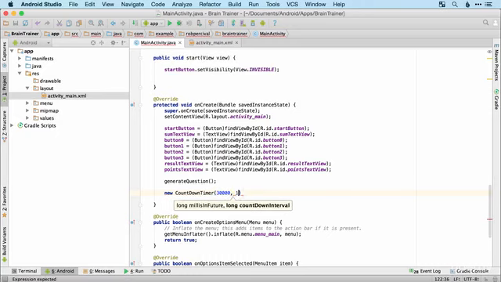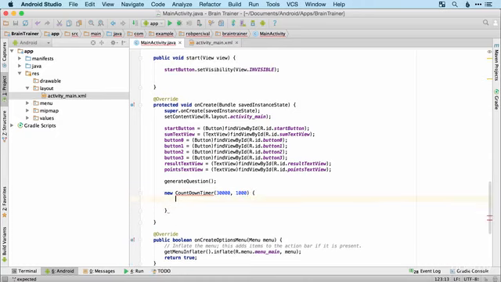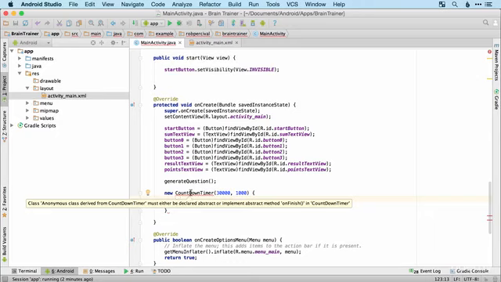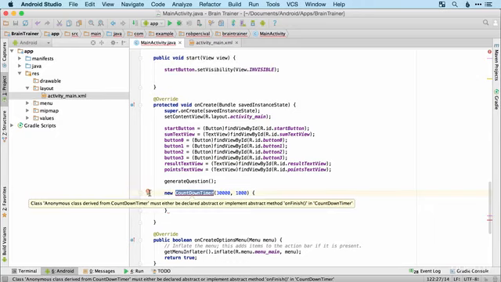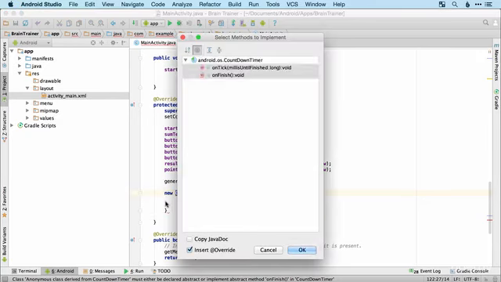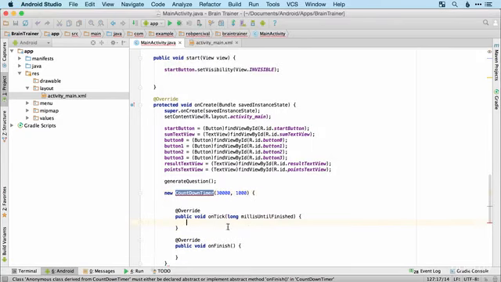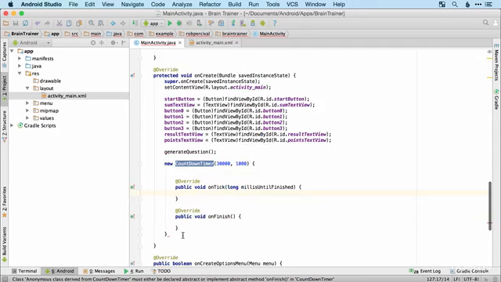And we want it to tick every second, so every 1,000. And I'm going to ask it to generate the methods for us. Lovely. And we need a semicolon there.